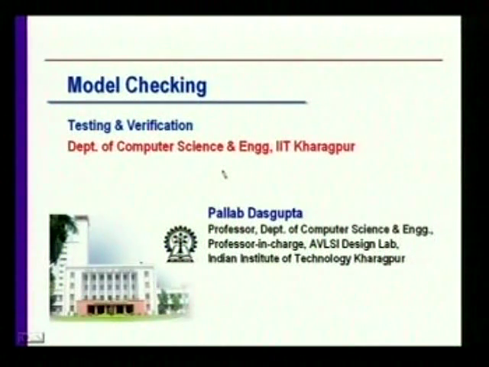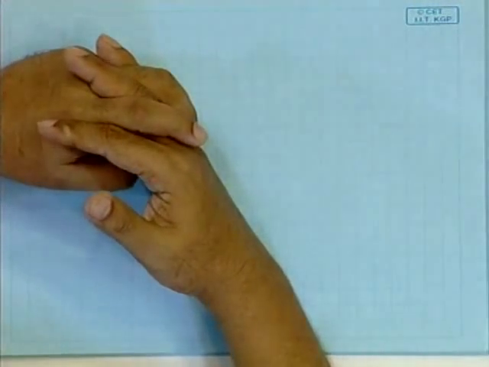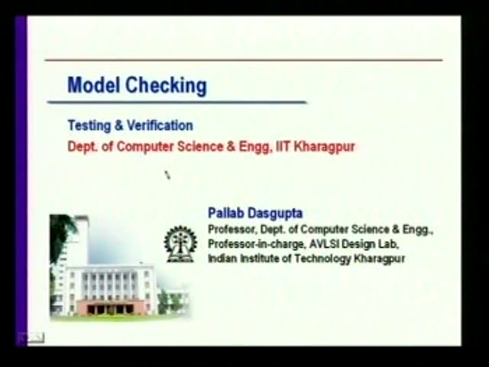So from today we are going to start a new topic, namely that of model checking. Previously we have looked at simulation based verification, and equivalence checking algorithms. We saw when we studied simulation that assertions are becoming a very important component of the verification flow. Assertions are broadly checked in two ways: one is over simulation runs and the other is statically. You use static methods, which are called formal methods, to check whether a property holds on a particular design. The underlying method is called model checking. That's what we are going to study for a few lectures starting from today.